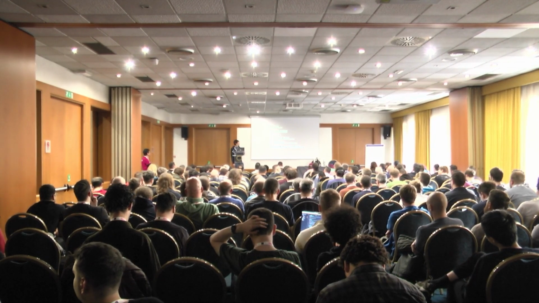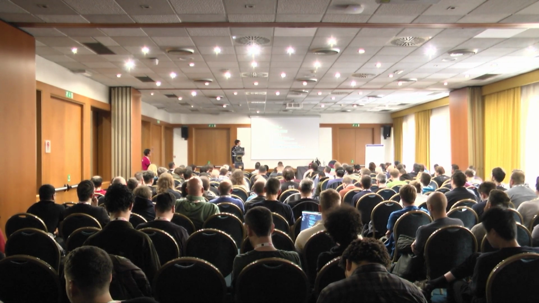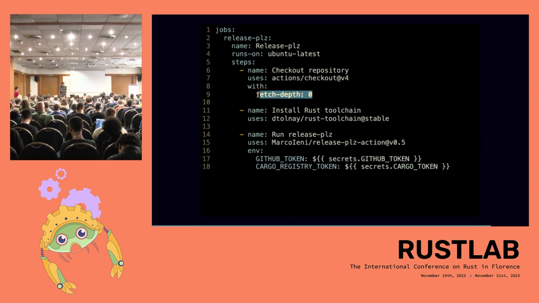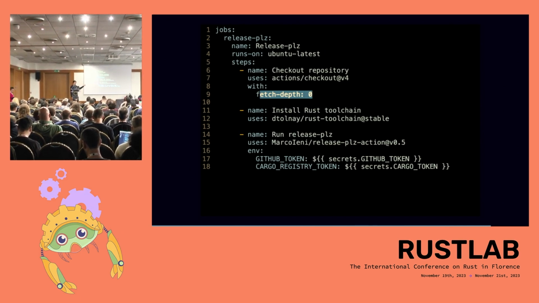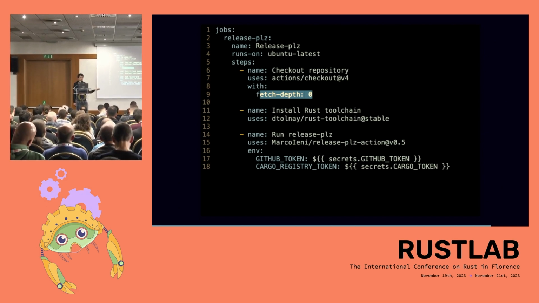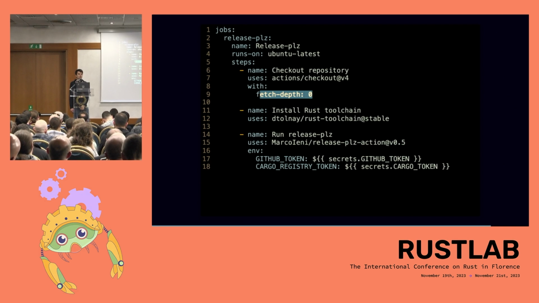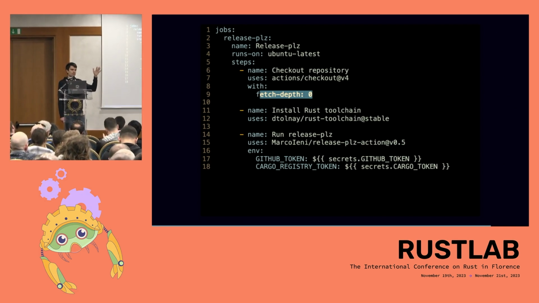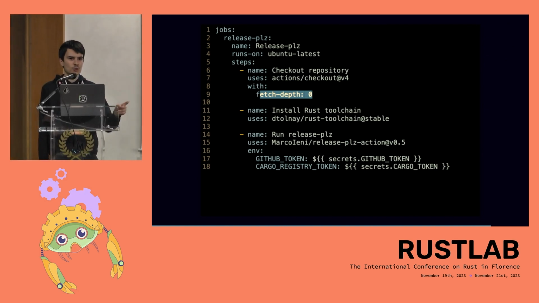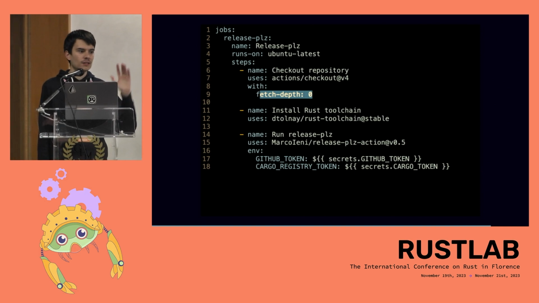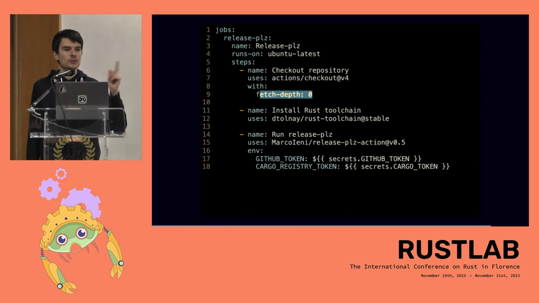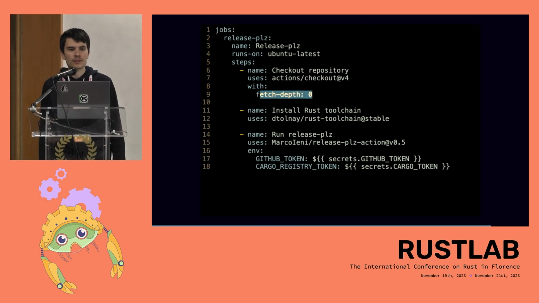Yeah, that's a good question, actually. The problem is with the actions checkout action. I think that instead of saying 0, which means clone all the history, you can say, for example, 200, to clone just the latest 200 commits, which should be enough. But I haven't tested it and I'm not sure. So if anybody has a big GitHub history and running Release-plz takes a lot of time, open an issue, because it's a problem that I would like to fix.